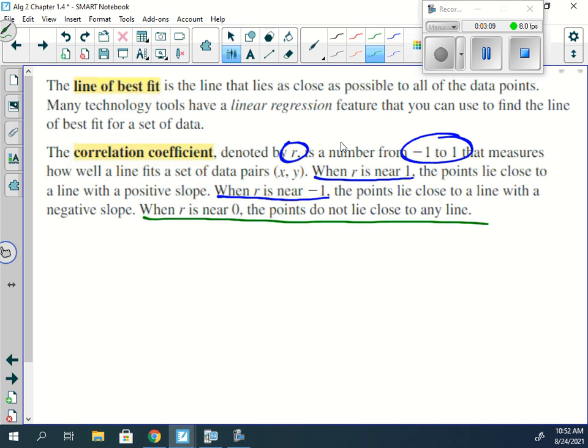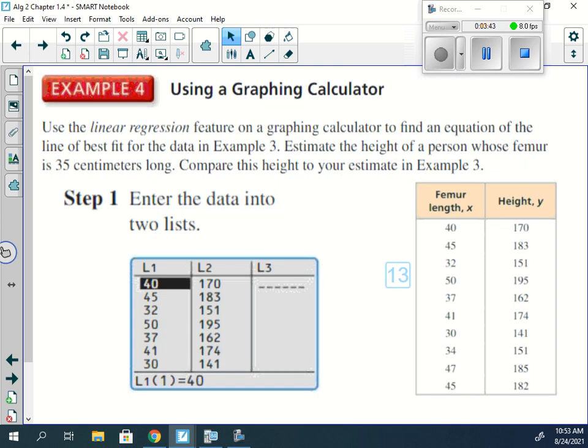And really, we want to be within 0.05. So if it's between -0.95 and -1, then it's really good. If it's between 0.95 and 1, then it's really good. It's good data. We can assume that the data that we have moving forward will be a good representation of the overall set of data, and we can use it to approximate what could happen. And that's what we're really going to be looking at today, using the graphing calculator to figure this out.